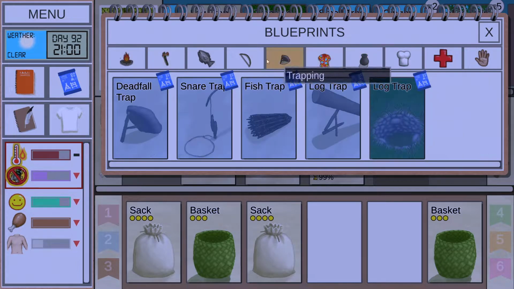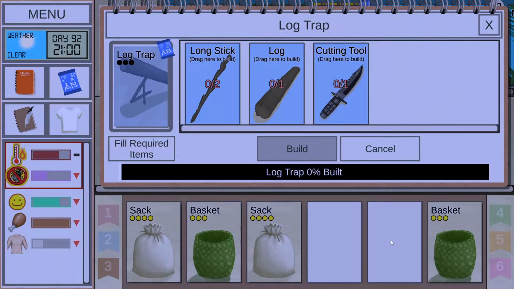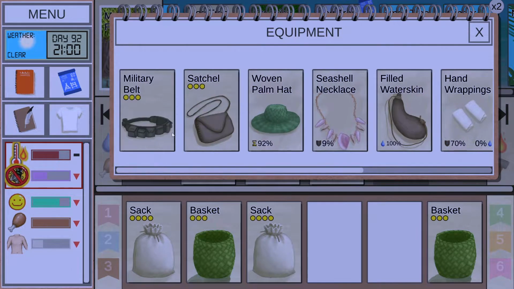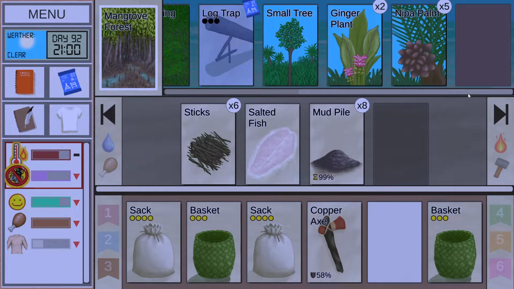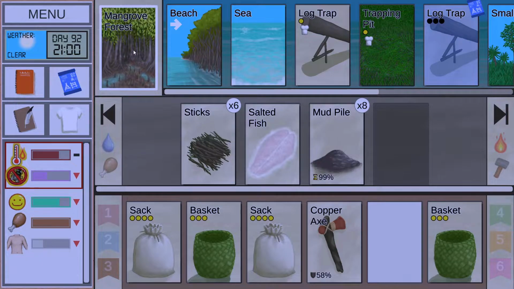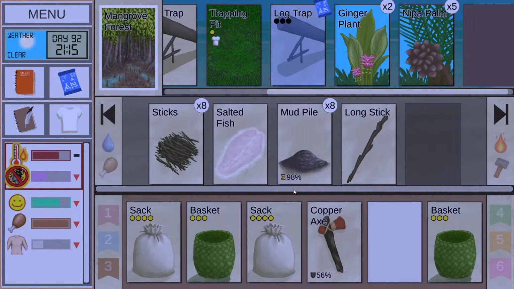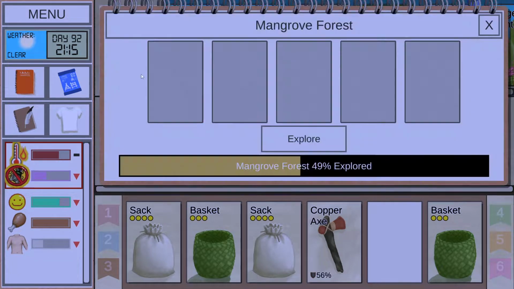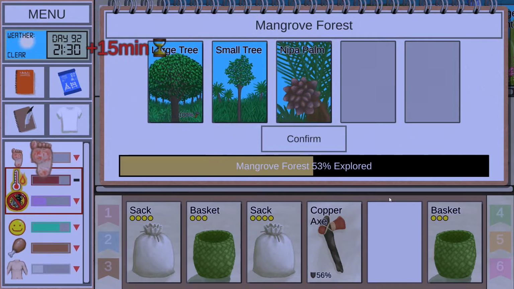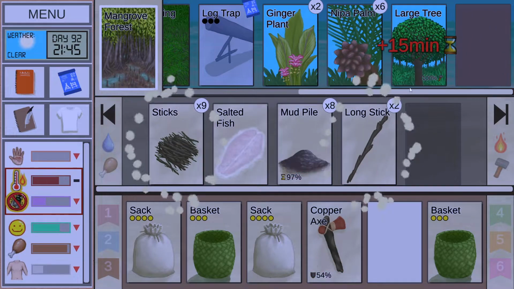So for the log traps, we need a log, a long stick, and a cutting tool. We can make that. So maybe tonight is trap making night. Oh, I do need to explore though to find another log. I can't say I'm too happy about that. You know what? Sure. Okay, another small tree. That's good.